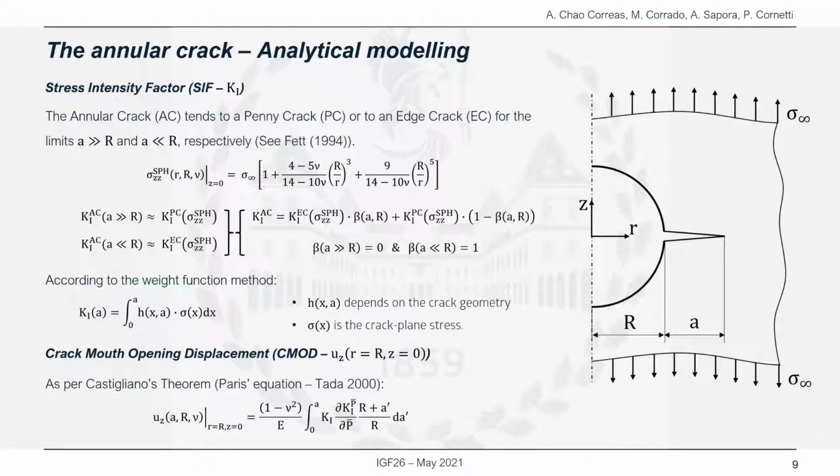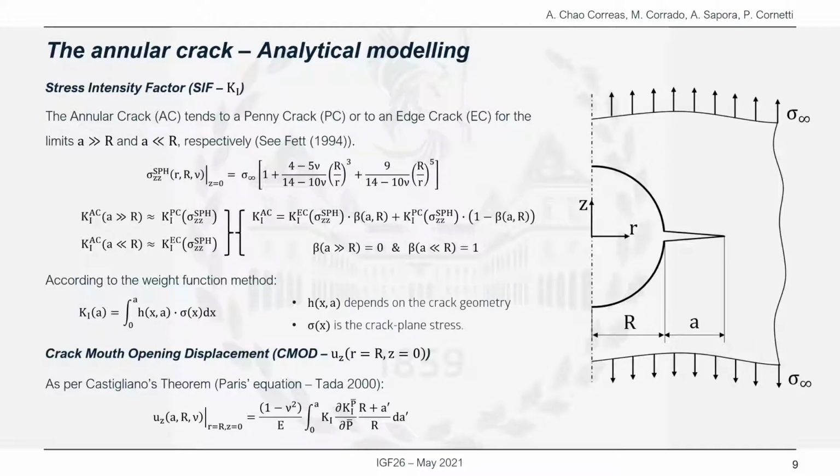Therefore, it is seen that the characterization of the annular crack in terms of the stress intensity factor is fundamental for most of the formulation presented. These expressions can be analytically approximated by considering the limit cases of cracks either much larger than or much smaller than the void, which would resemble a penny crack or an edge crack respectively. Notice that each of these would be loaded by the equator stress field due to the spherical void.